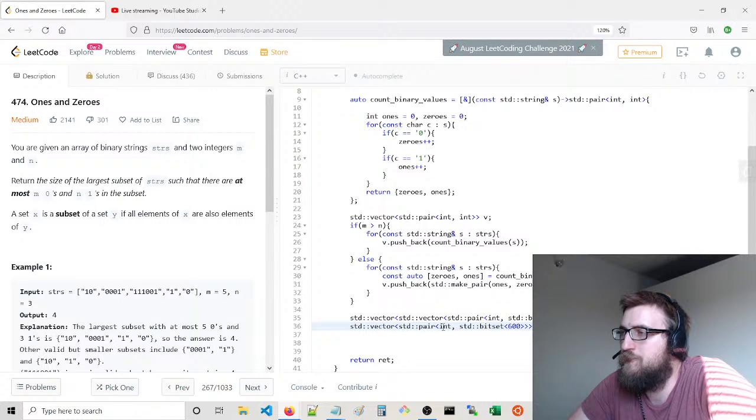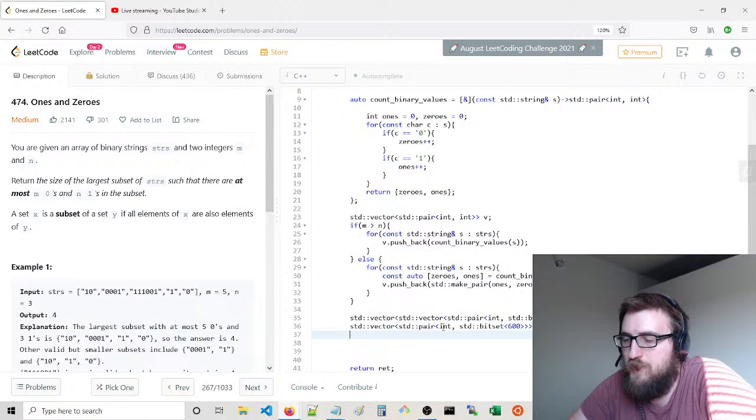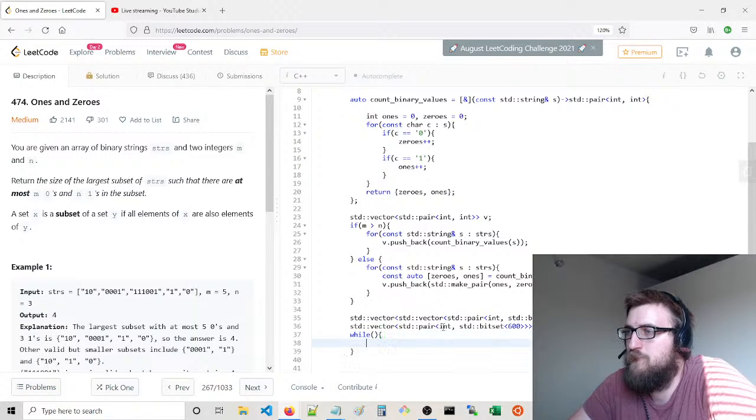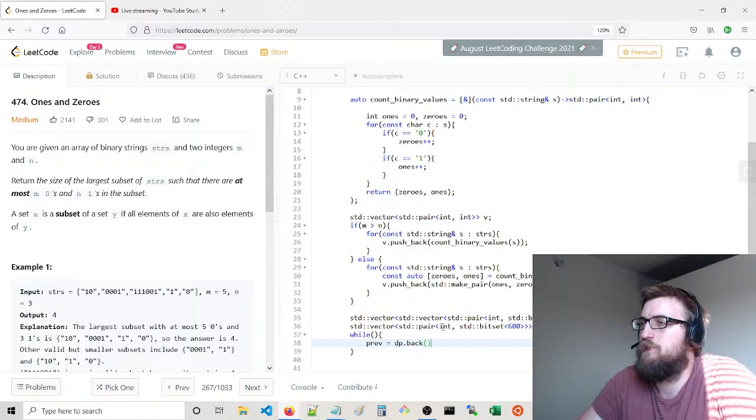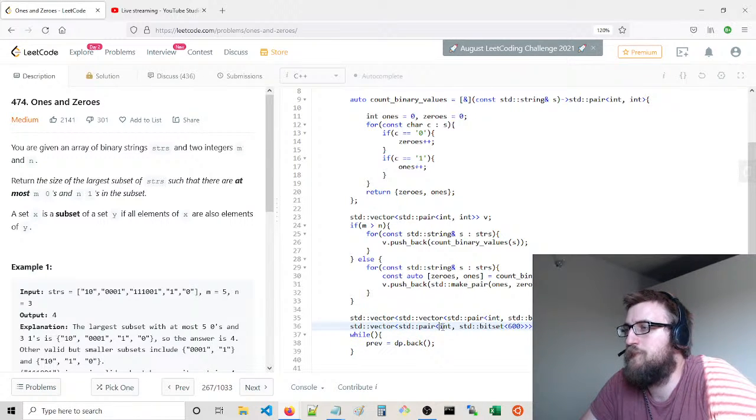And we're going to call this current vector. That's probably better. And we could do previous as well. I think that's fine. So we'll have a while loop here, and we're going to say previous is dp.back, and then current is going to be a new variable altogether.